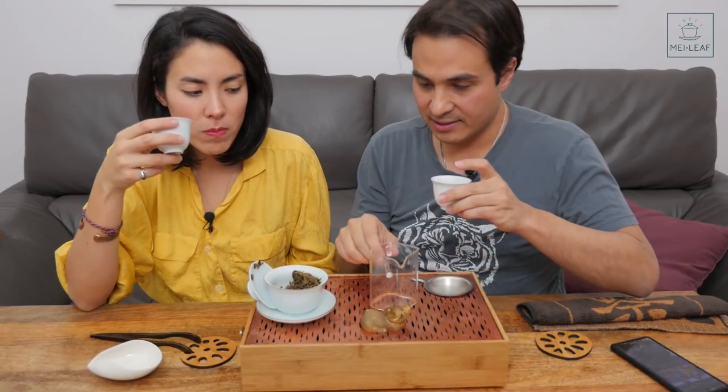Let's have another infusion of it, and then we can really assess its bitterness or no bitterness. Oh my God, it's so good. It's so smooth. At the moment, yes, let's do another brew of it, and then we can assess it. Make sure the temperature's up.